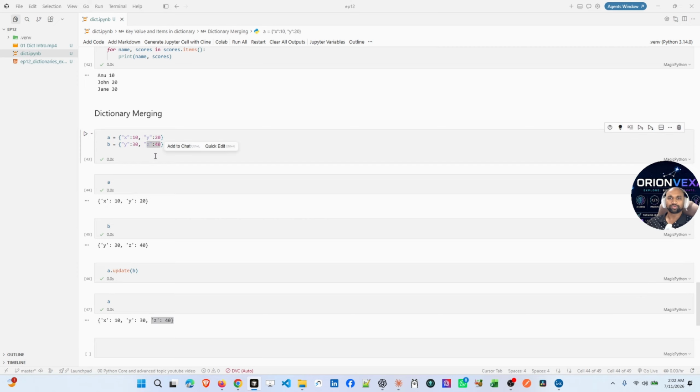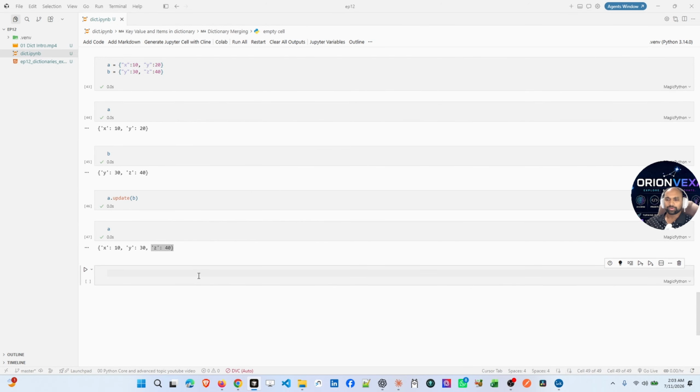This is how we can merge two dictionaries. Even though it is merging, we can call it an in-place update, because it is not going to create any new dictionary. It just updated the original dictionary.